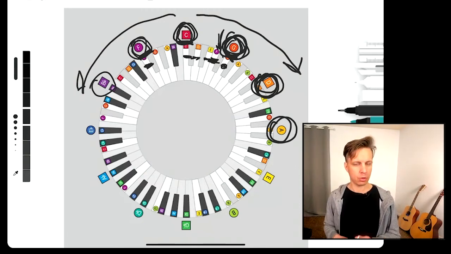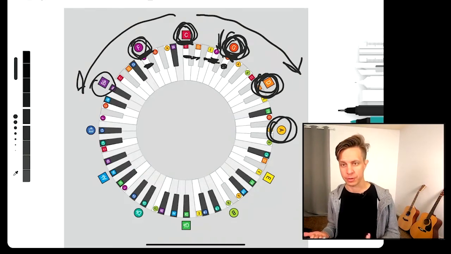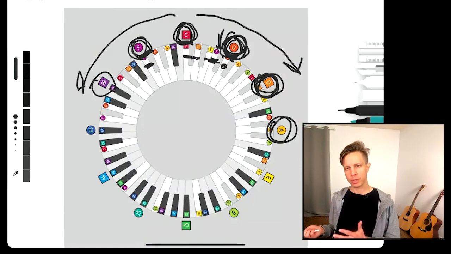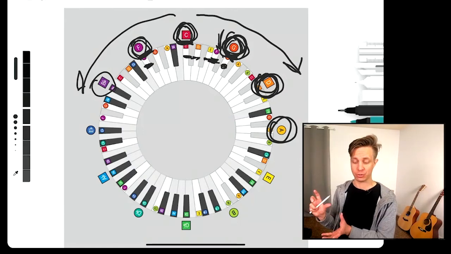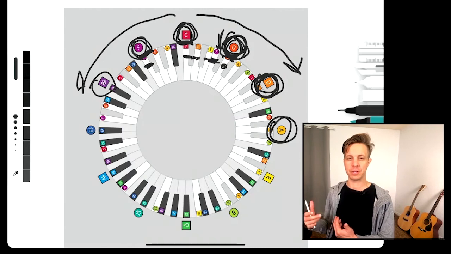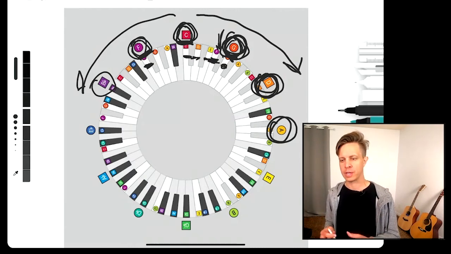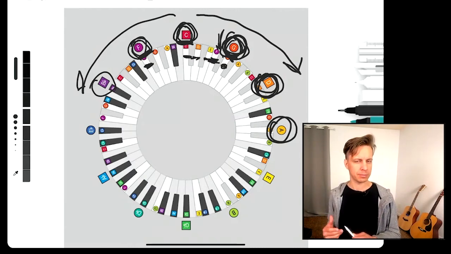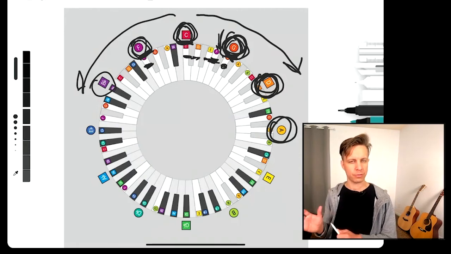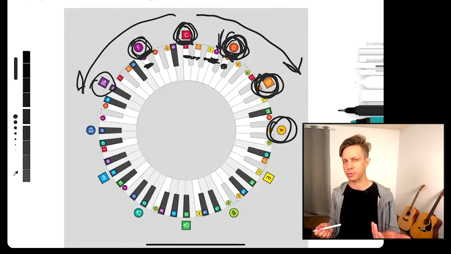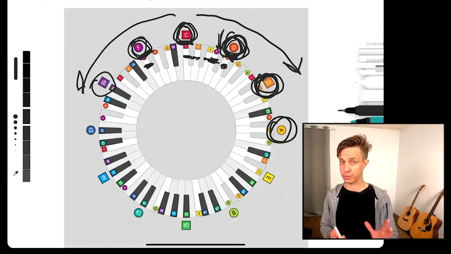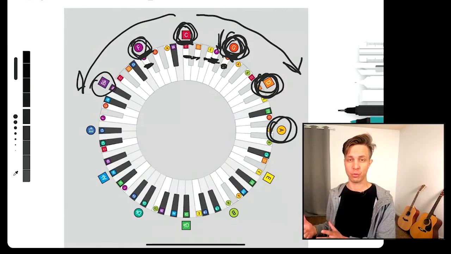I know there's a whole lot of fuss about the circle of fifths. You don't hear about the circle of fourths as much. I've heard that trombone players, at least the teachers of some people on that instrument, emphasize the circle of fourths. It seems like in the UK, that's maybe more of a thing. I could be wrong. Let me know in the comments if you first heard of the circle of fifths or if you heard of the circle of fourths.